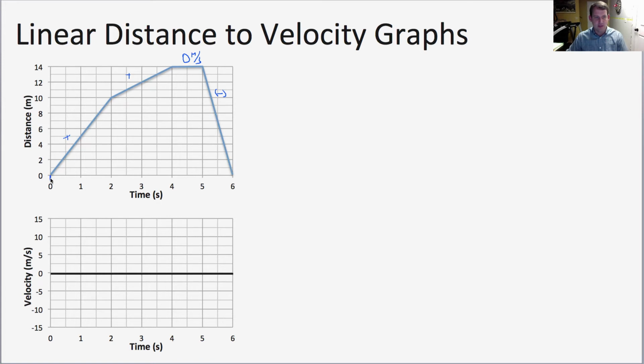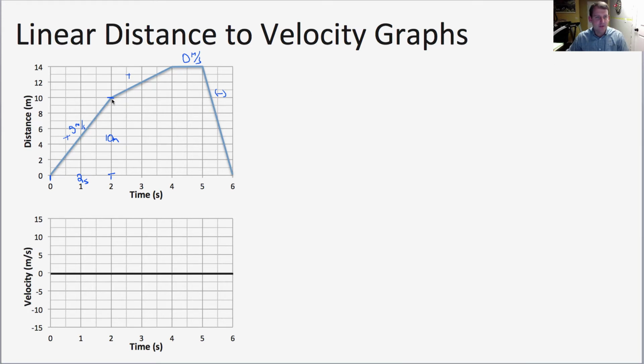So you'll notice in this first segment, starts at 0 seconds, goes to 2, for a total of 2 seconds. And it starts at 0 meters, and we move forward to 10 meters for a total change in distance of 10 meters. And if I'm going to travel 10 meters in 2 seconds, I better be going at a positive 5 meters per second so I can get the 10 meters in 2 seconds. So that's the first segment.